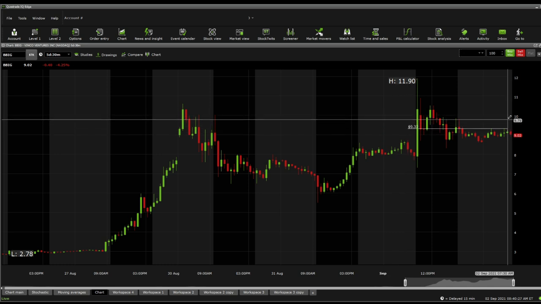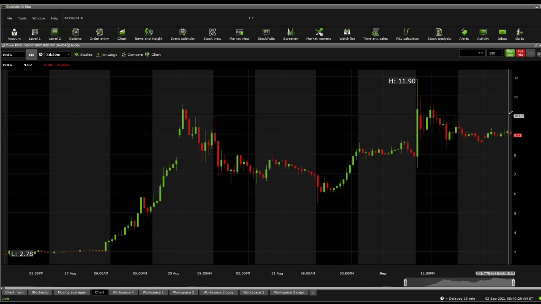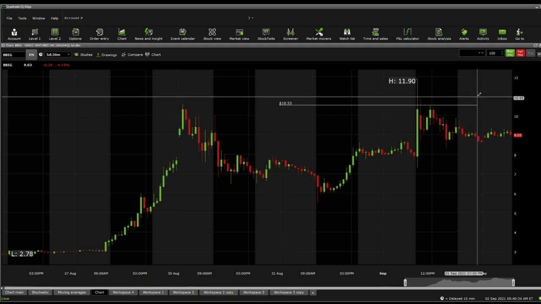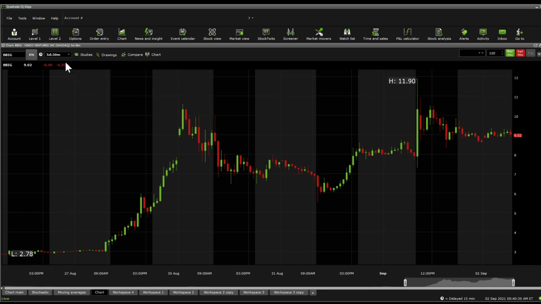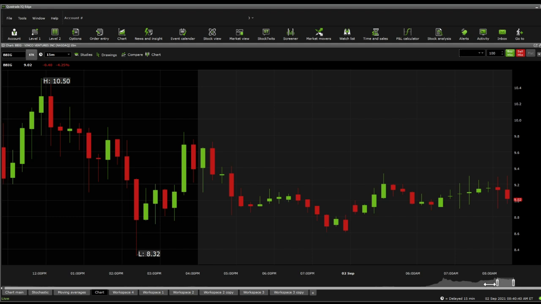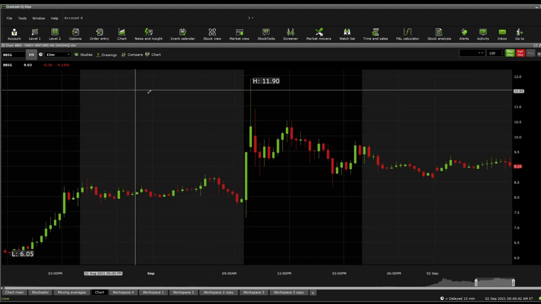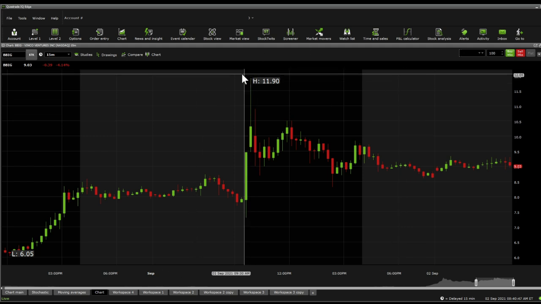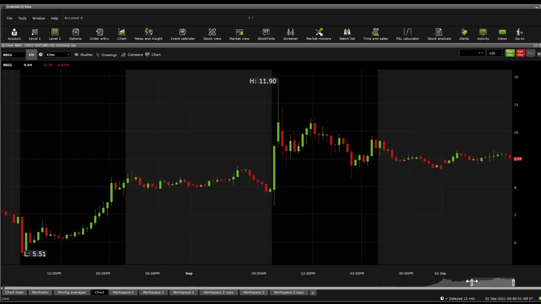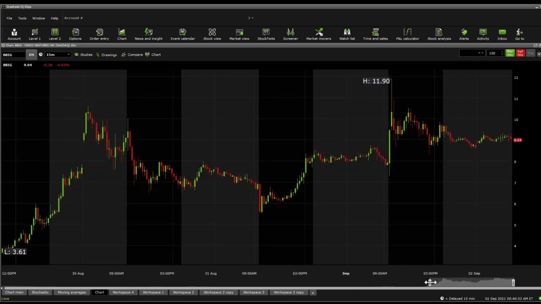Resistances, 932, that's a very strong one appears to be, and around the $10, so that's another strong one. 1053 appears to be another strong one. And above that, we really have to go down to 15 minutes in the last day or so to try to understand other resistances. But I guess 1093 and then 1190. There's a lot happened here on this candle. So it doesn't really appear to be much of a resistance in that sense. But it could be above around 1190.